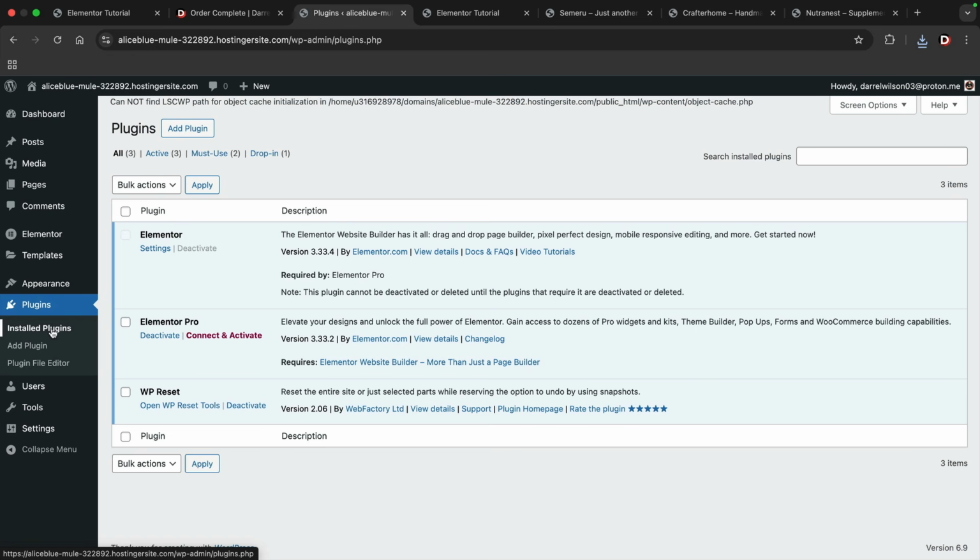Now, all you need to do is make sure that you have Elementor and Elementor Pro activated. So here, I'll go ahead and make sure Elementor Pro is activated on this domain. You might also need to install WooCommerce, but don't worry, because when you import the kits, it's automatically going to install and activate WooCommerce for your templates. So let me show you how to import these templates.